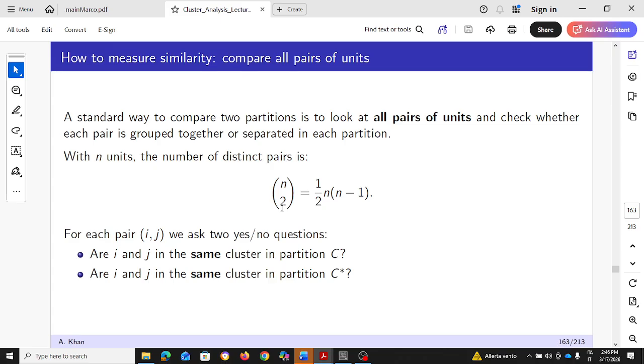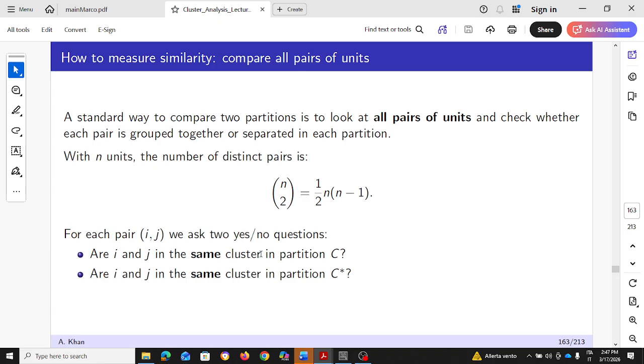We have a total of 10 units, and each time we want to pick 2 units out of these 10. So how many possibilities do we have? So we use this formula, right? Maybe the first time, unit 1, 3 is one pair, unit 1, 5 is the second pair, unit 1, 7 is the third pair. So we do this permutation, right?